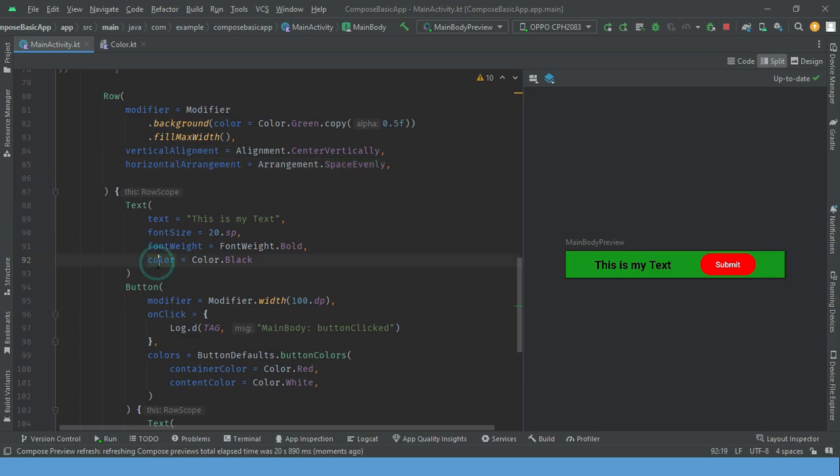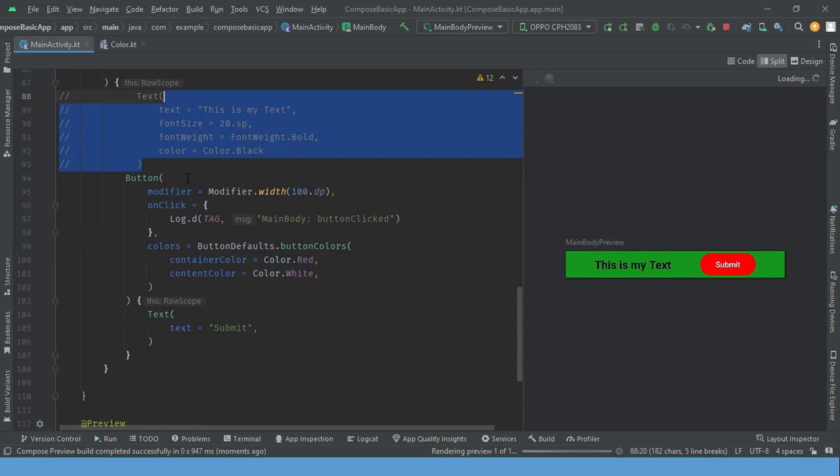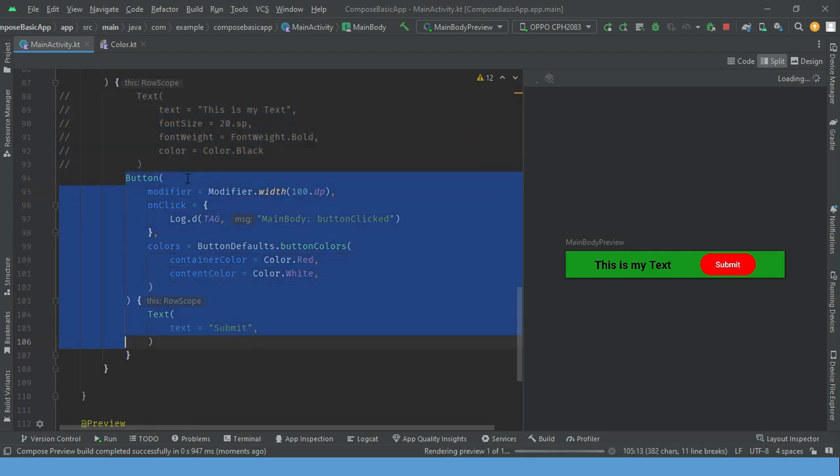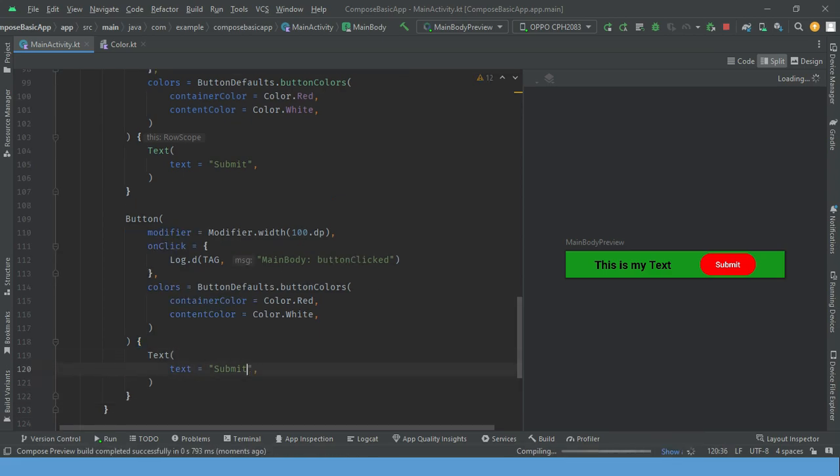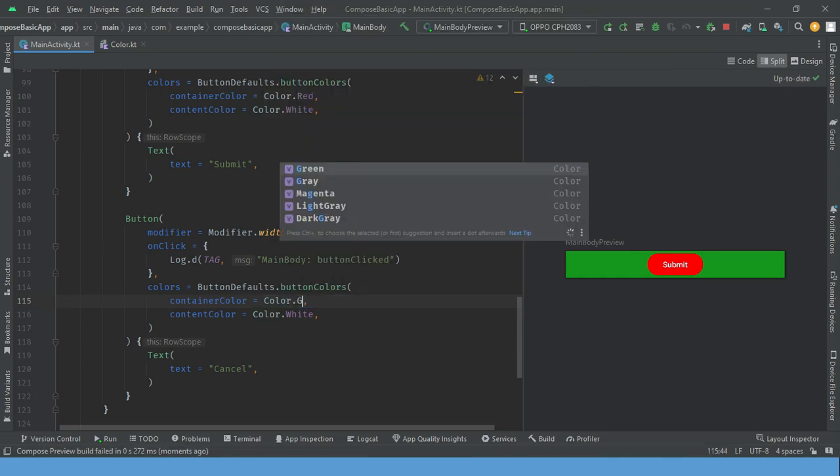So let's comment out this text and copy this button, change this to cancel and make this gray.